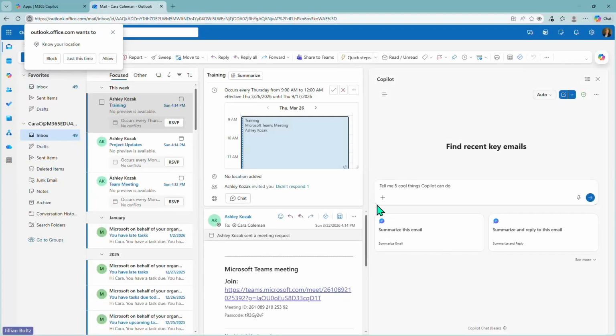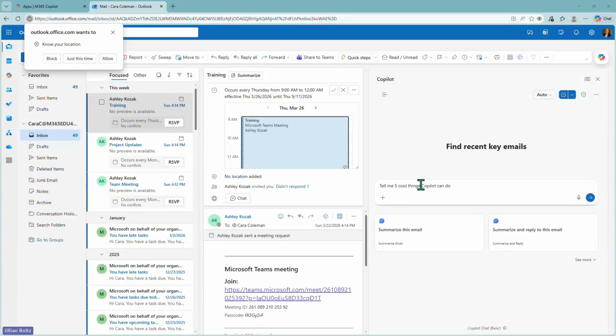I could also attach an example of how I've responded to this email in the past. And that can give Copilot that frame of reference. If we're going to do a one-shot prompt, we can tell it exactly what to do. I can also just copy that content directly into my prompt.